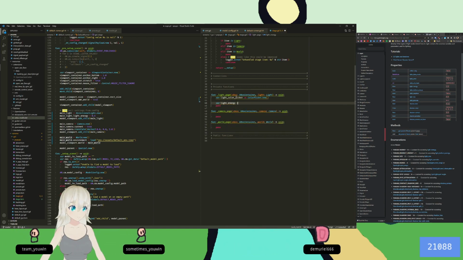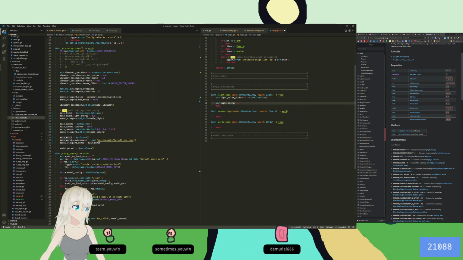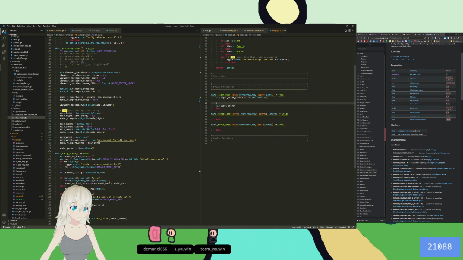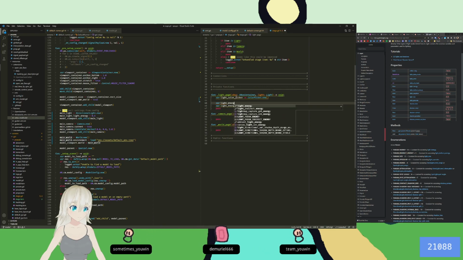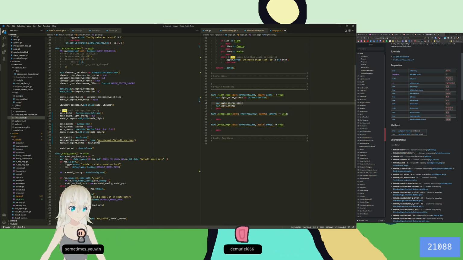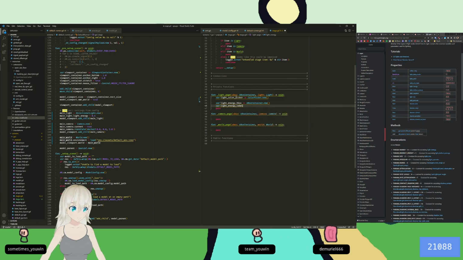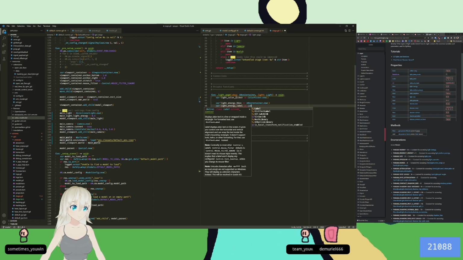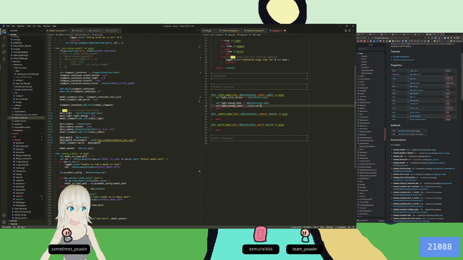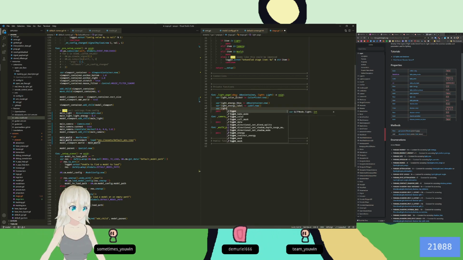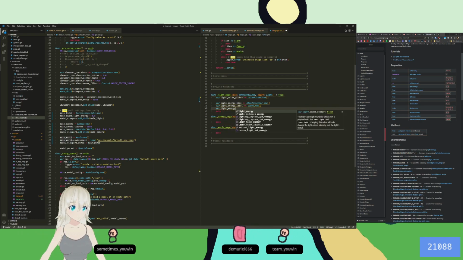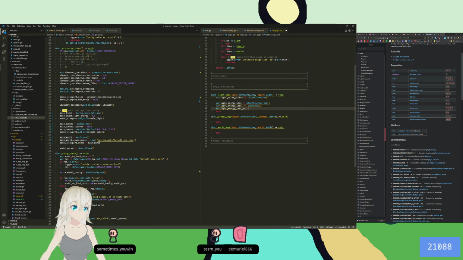This should be a few things. This is light energy hbox, which is an hbox container. Light energy label. How does he come up with these? And then light energy text edit.